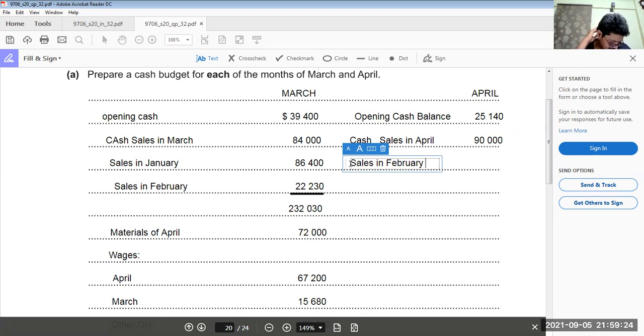Now February sales is how much? Sale in February is 22,600 units multiplied by 75 multiplied by 3 divided by 5. Trade sales multiplied by 80%. 93,600 we collect from February sales. And sales of March. Sales in March is how much? Sales in March was 2,800 multiplied by 75 multiplied by 3 divided by 5 multiplied by 20%, and we get 95% of that: 23,940.